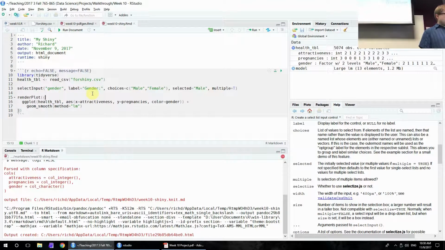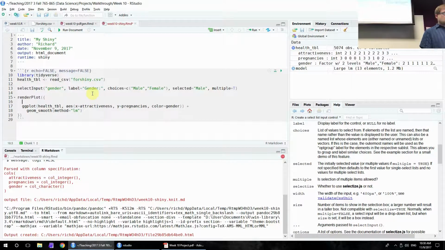Where are you filtering? Here. I started with a health tibble type, and then in the next line, filter gender equals gender selection or dollar sign. Ah, okay. Something like that. Actually.